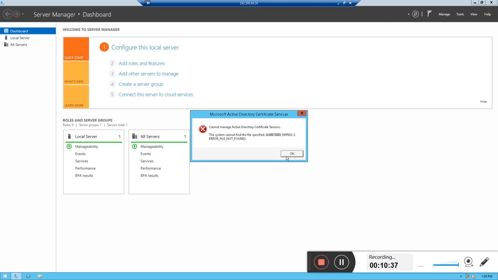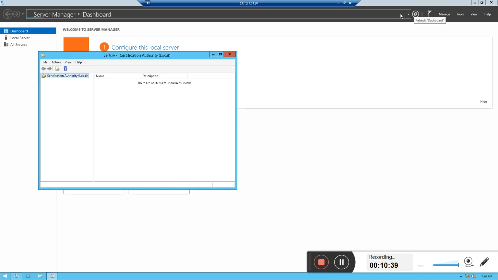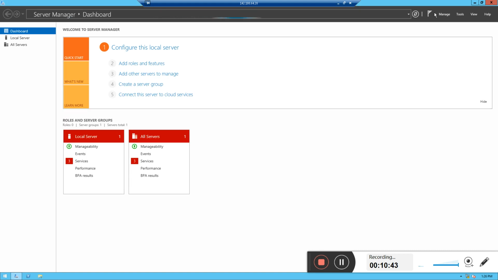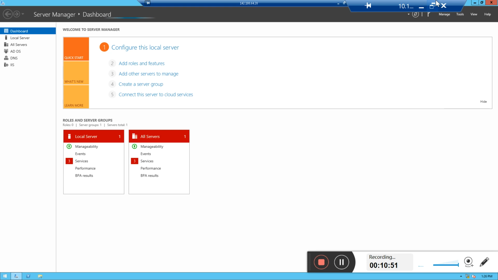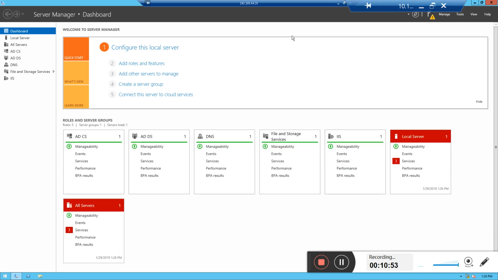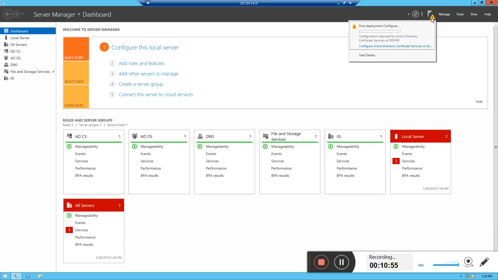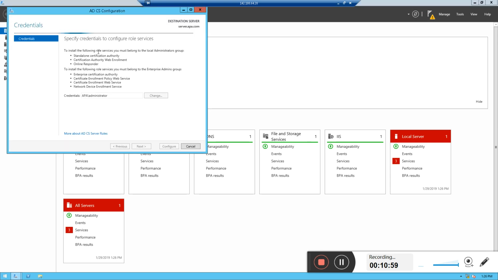Okay, I think I still have some other things to configure. It's not yet running as expected. I need to wait for the error messages. Do I have IIS running? Good, IIS is running. So now let's check for error messages. I need to specify credentials for the specific role.